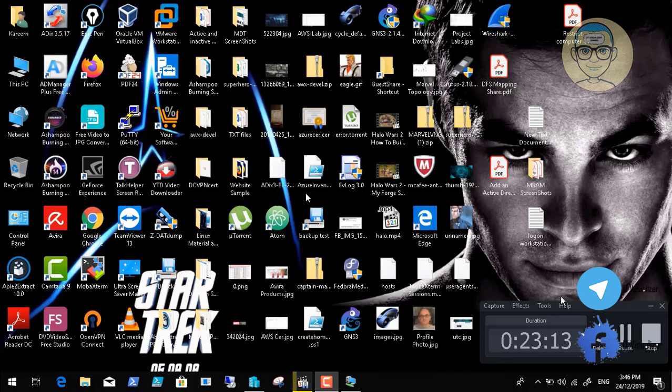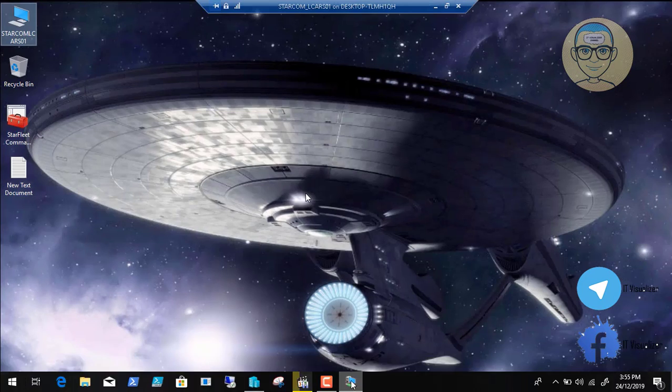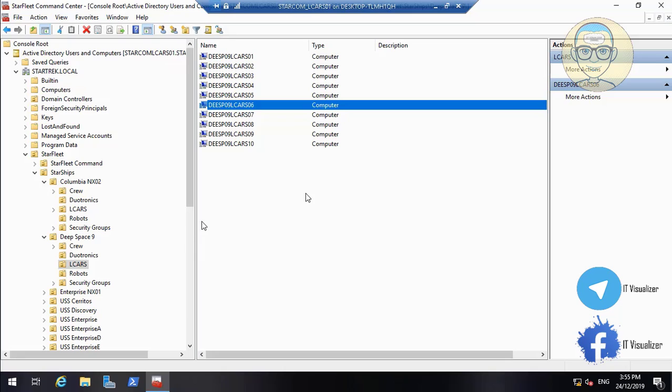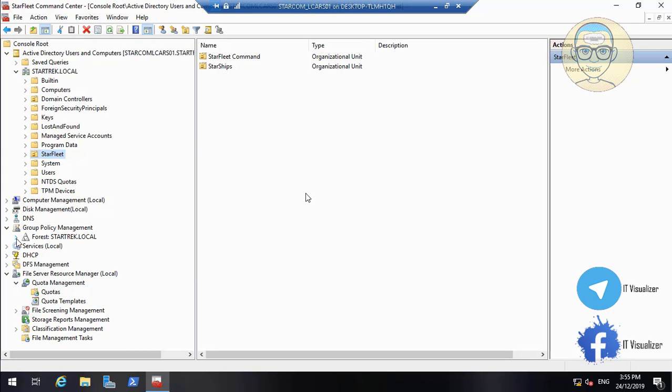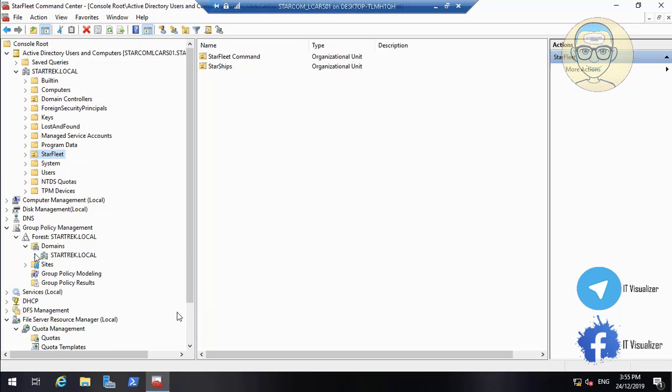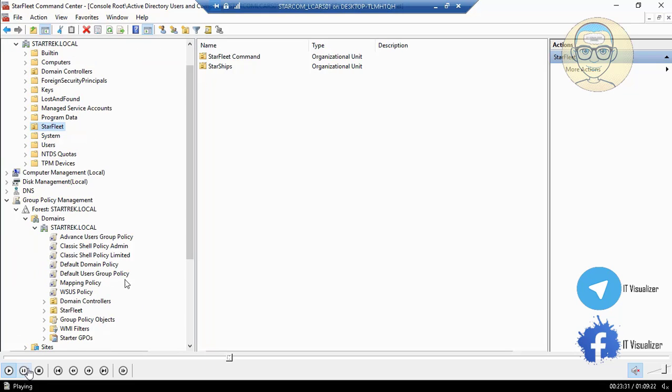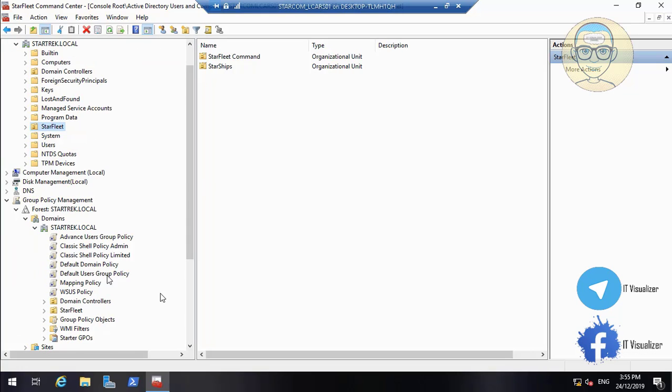Now we need to go and import the department, location and job titles attributes to the file server, in the section of the classification. Here we need to do something. Before working with the DAC rules, we need to activate a certain option on the file server. So you need to have a group policy applied to the file server, and in this group policy we need to activate a certain option so we can work with the DAC rules.